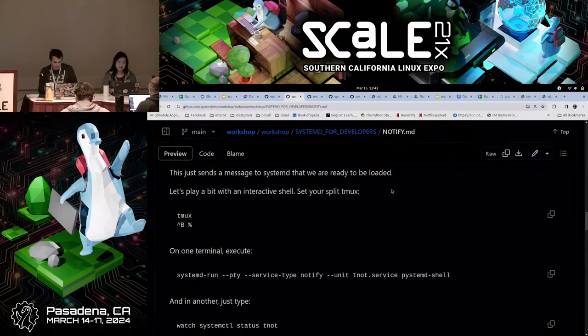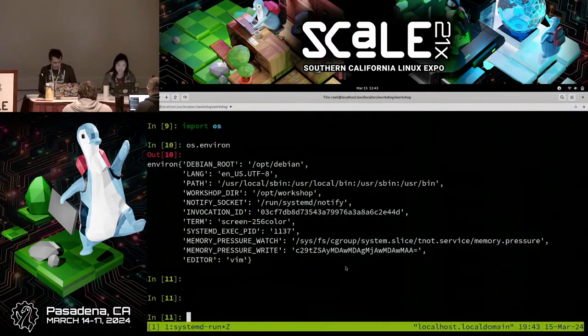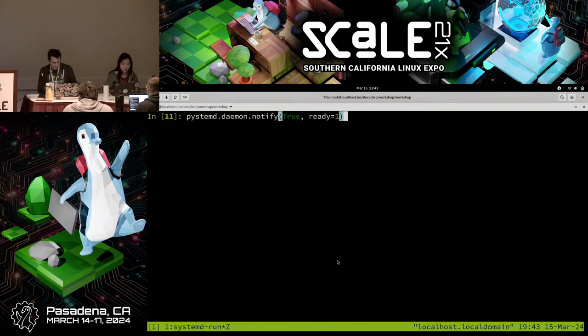Okay, moving on. There are some messages that you can send that are catastrophic. The first one is this one, where I swap the true for the false for a true. Every time that you send a message, systemd keeps the socket open for you, but if I send true, you're actually saying to systemd: close the socket, I will not send you any more messages.